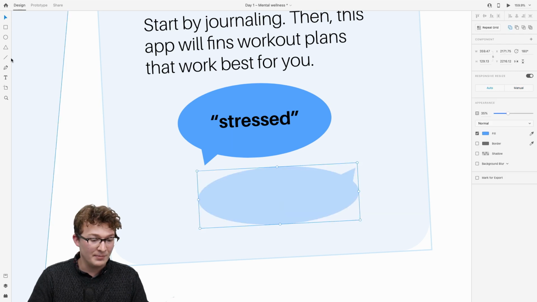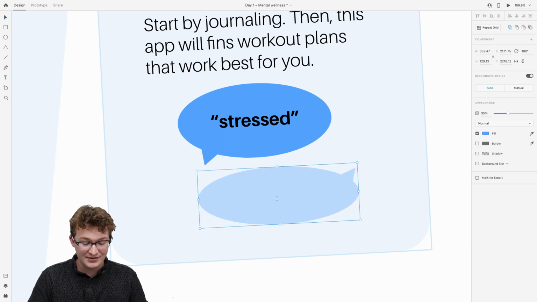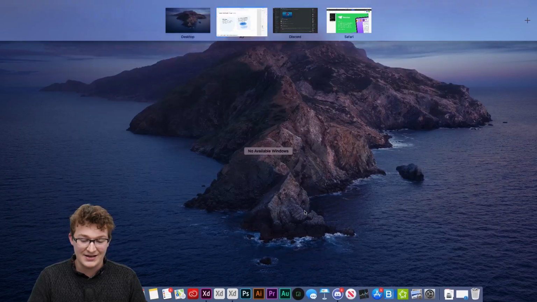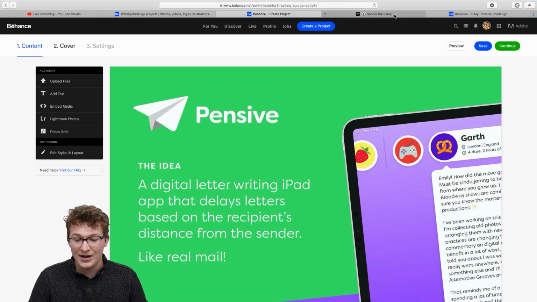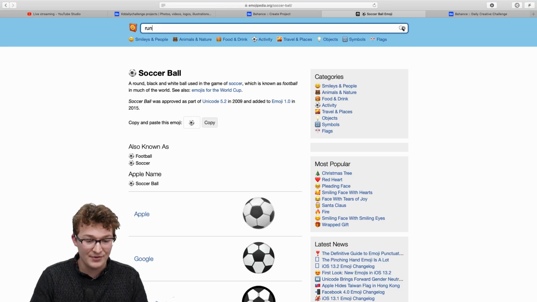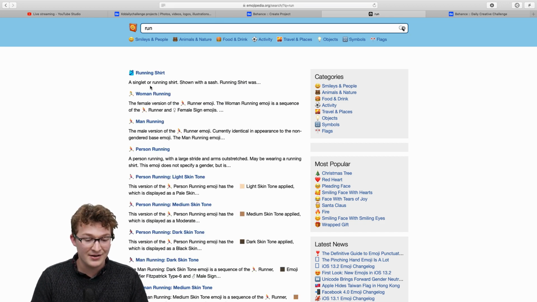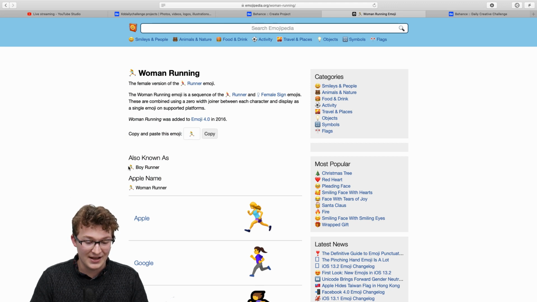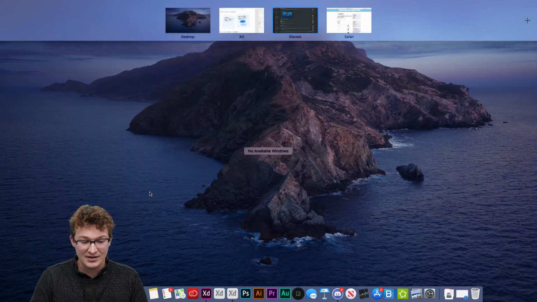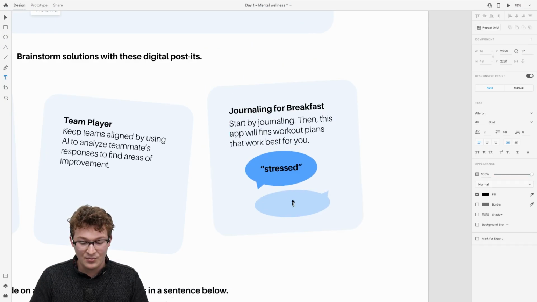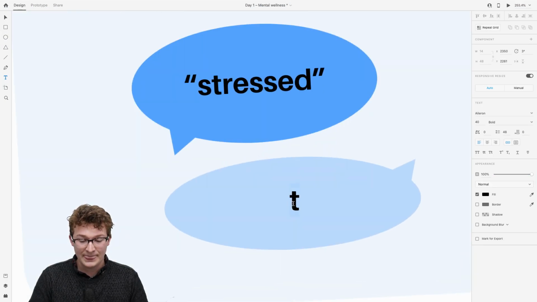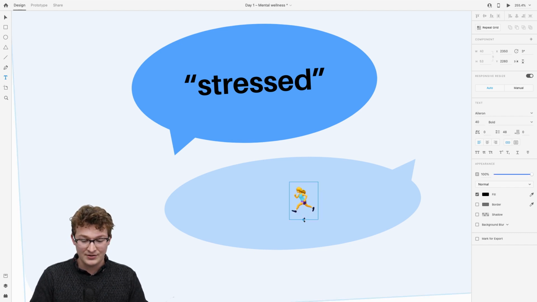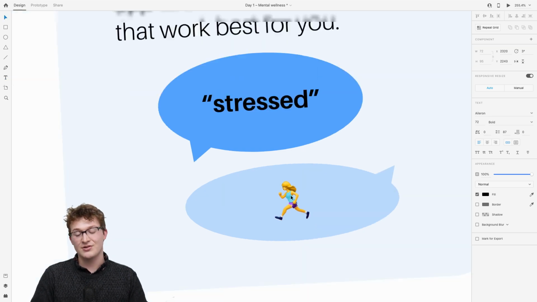And that will be, I think we should do an emoji. So we can do emojis in XD. It's a little clunky, but this is how I'm doing it. So if we go to emojipedia.org, then we can look up emojis and then just easily copy and paste them. If I can do it here, yeah, copy. That's Discord, not that. And then if we make a text box in XD, we can just paste it. There we go. And that's a really quick way of describing that idea.